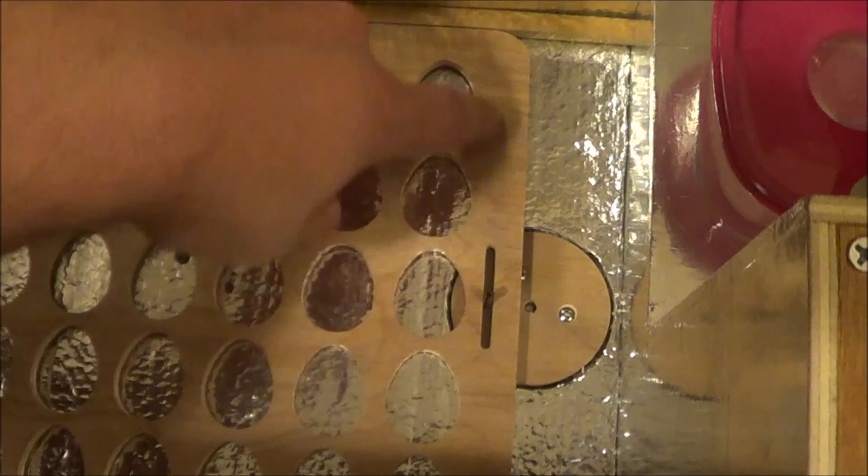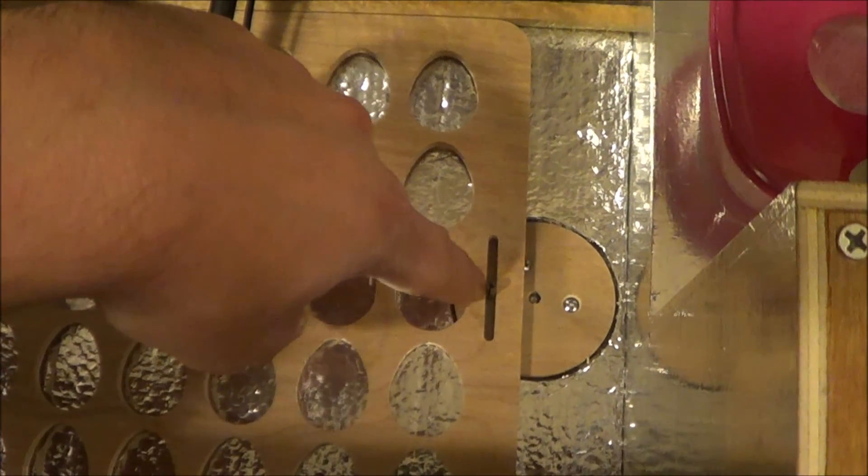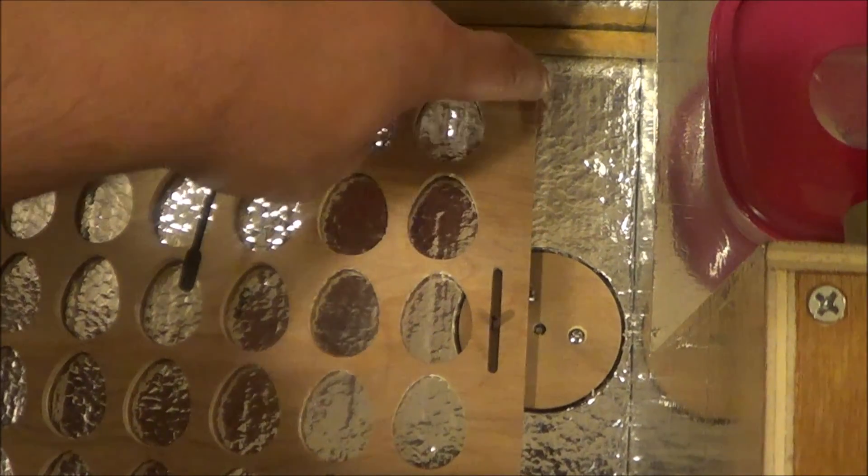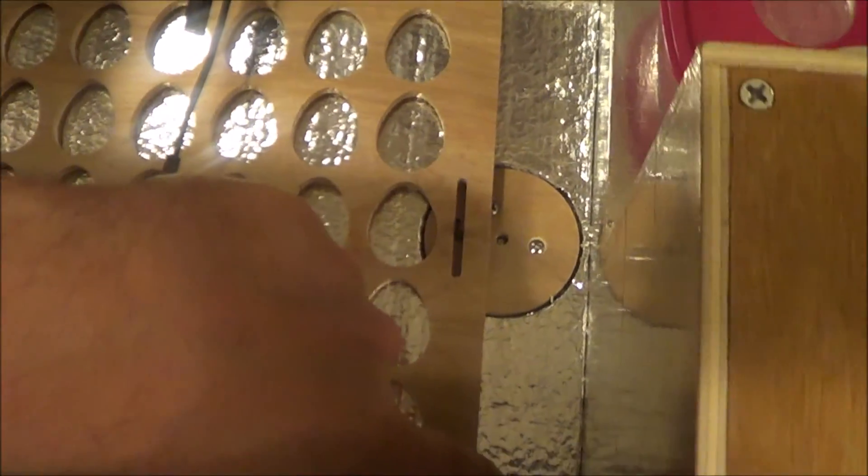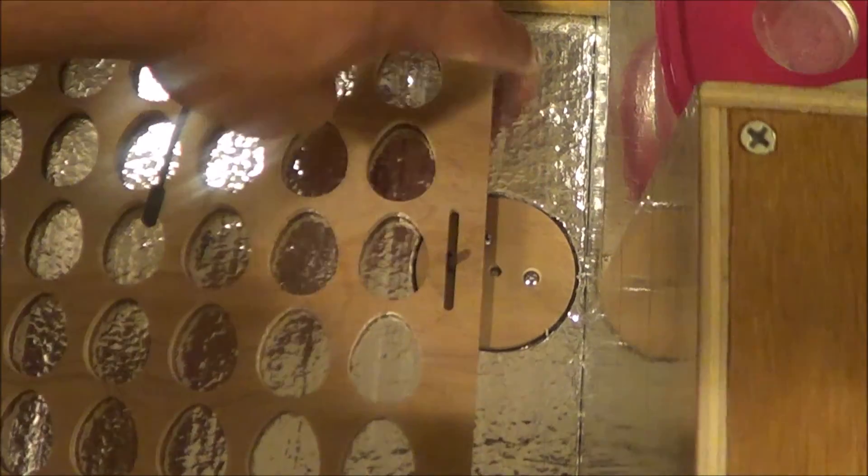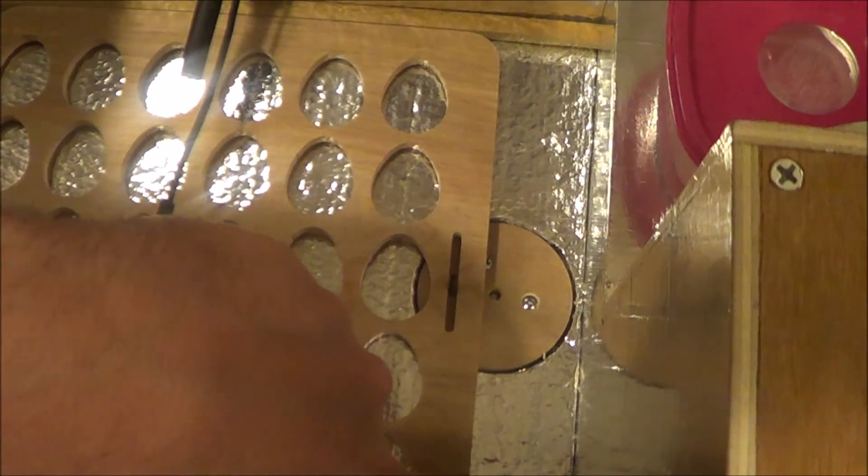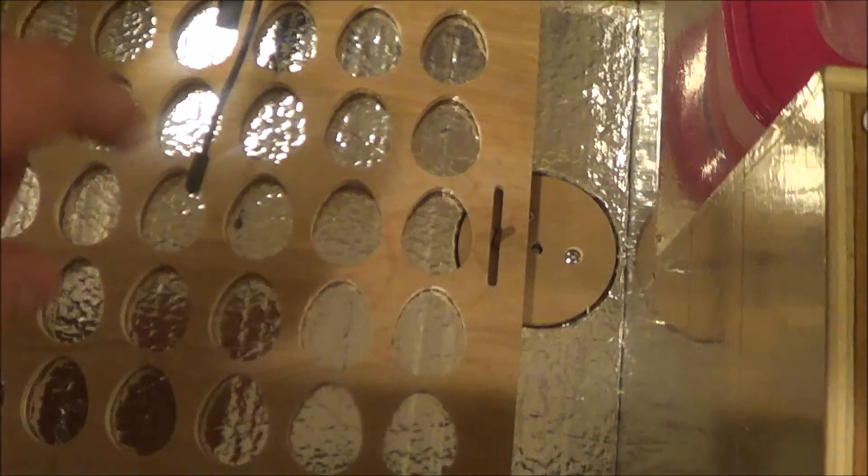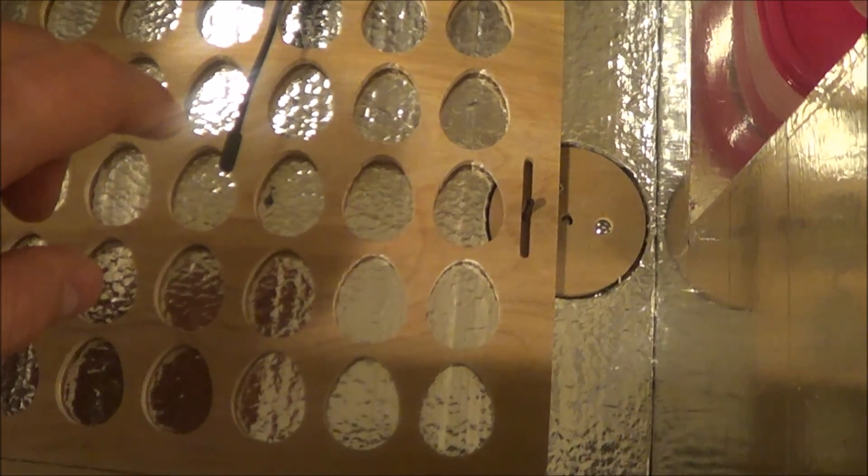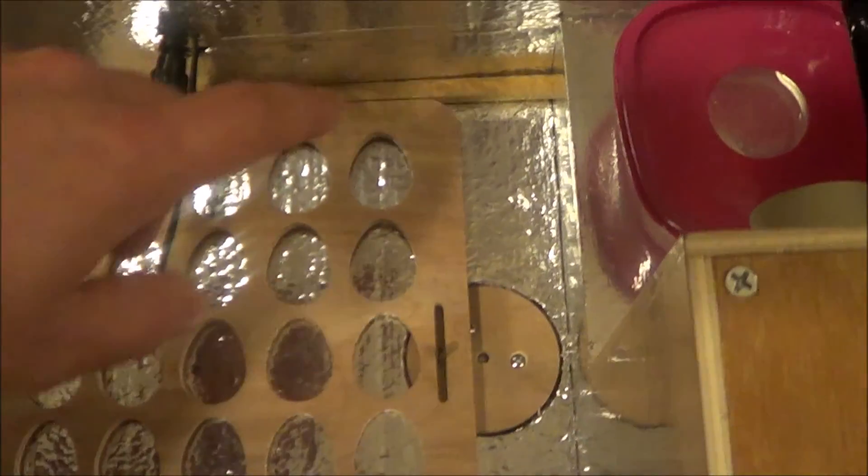For this little notch, you could use a router. If that's intimidating, another easy way is to just cut a couple of one-eighth inch spacers, glue them on the edge, then cut another strip of wood to go like that. That'll make a nice eighth-inch gap all the way across—makes this easy to make without a router.